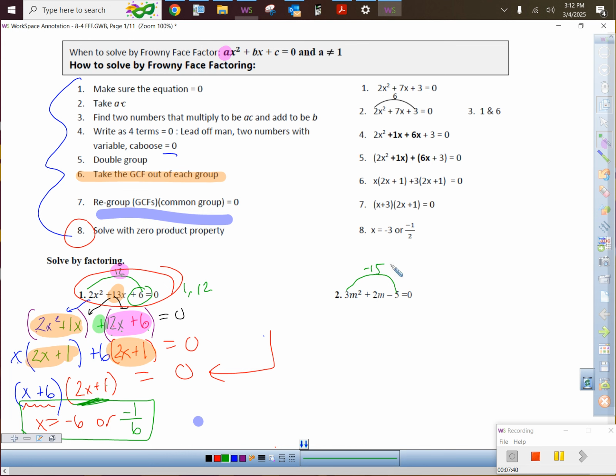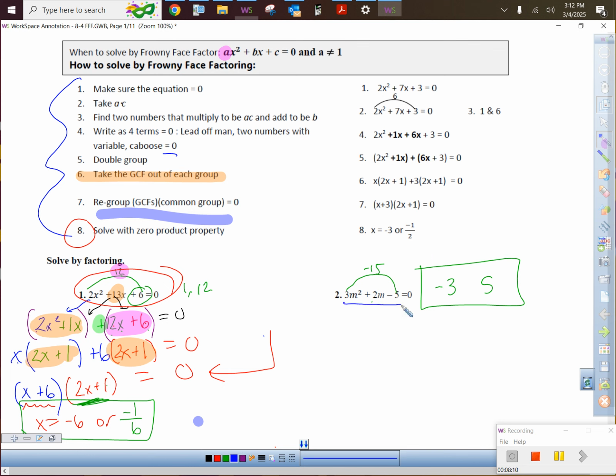So my job now is to find two numbers that multiply together to be negative 15. Would you believe one of those is negative, but they add together to be 2. So that would be a 3 and a 5, and the 3 is negative. I do want you to put those two numbers right here. That helps me grade these. So I have done the Frowny Face thing, and I found my two numbers. Now for the easy part. Once you do this a few times, it gets easier.